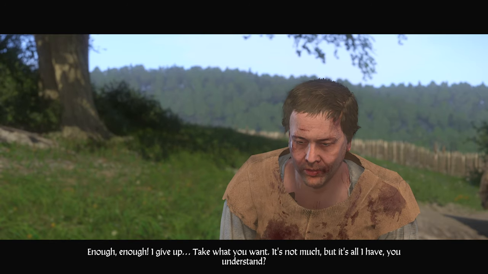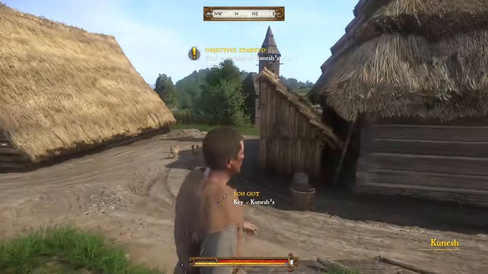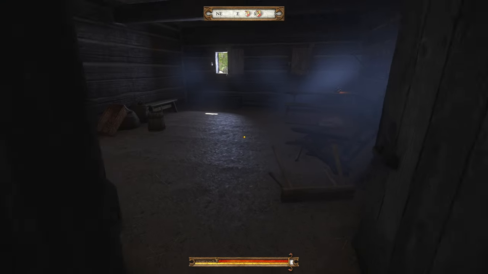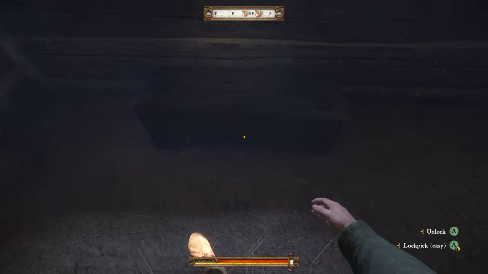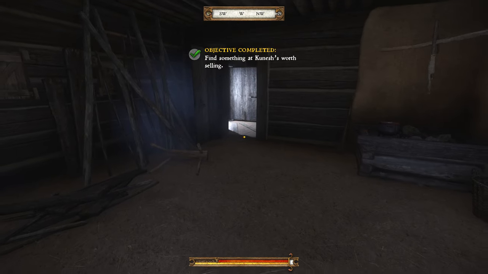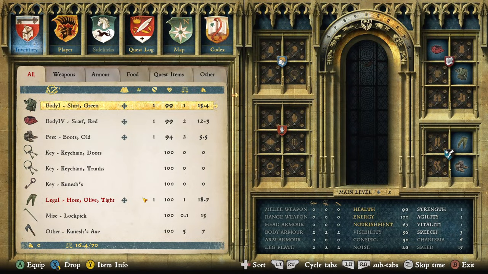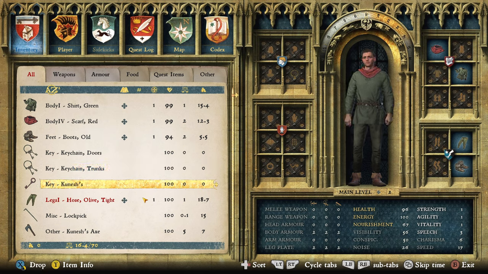Enough! I give up! Take what you want. It's not much, but it's all I have. You understand? You drove me to this, Kunesh. You just paid your debts. If I could have just picked the lock, this could have been avoided. Right. Aha! Hammer, nails, and axe. Should certainly cover the cost of the charcoal. Sorry about that, Kunesh. Here. Take your key back.